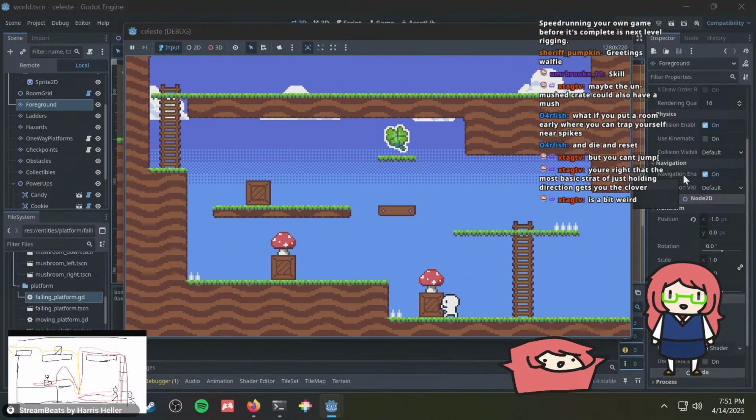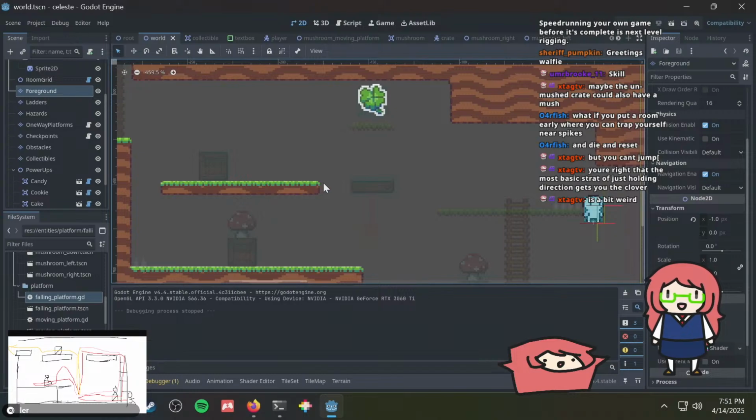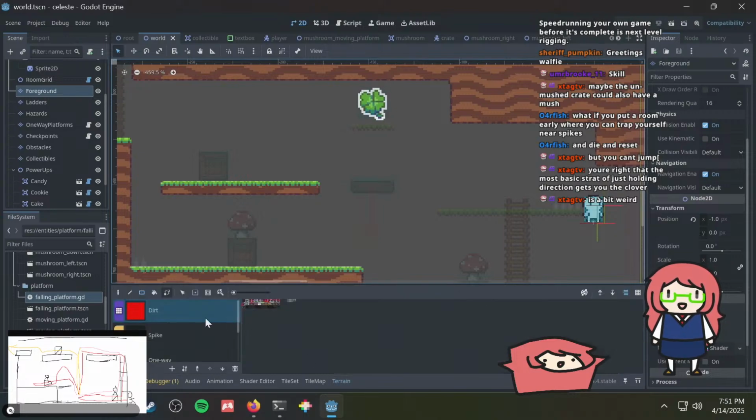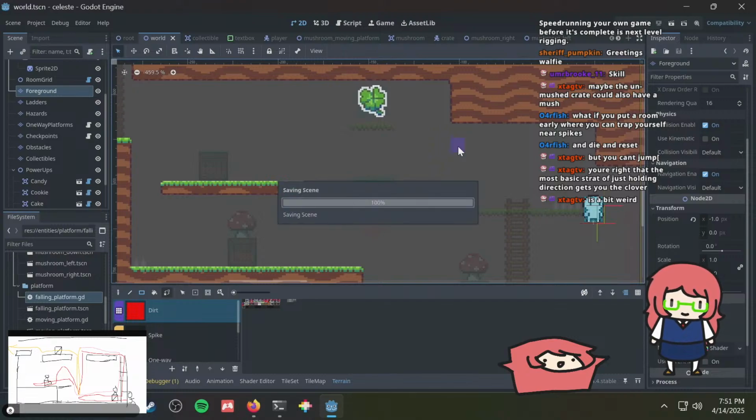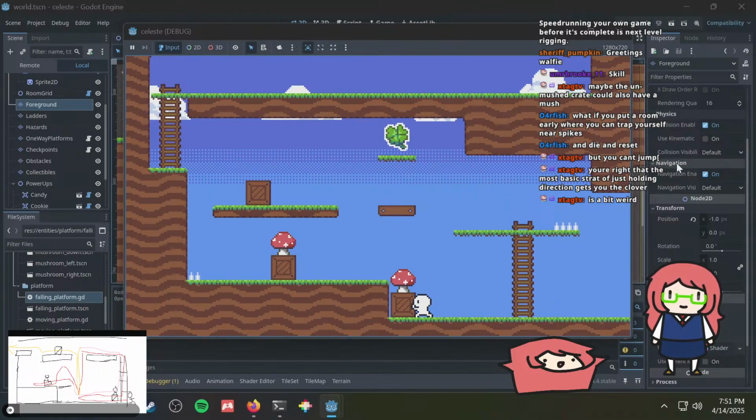Should not have placed the player there. You go this way, right? No, I guess you would. I don't know. Don't really know. So I intend for the player to go this way. They should push.